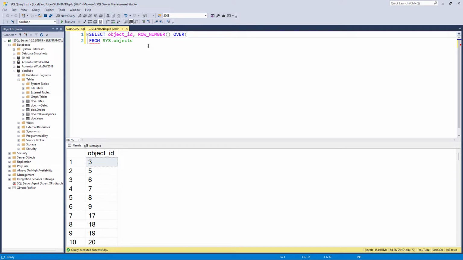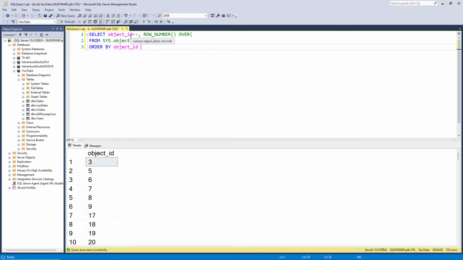Now what this is saying is, over what are you using the row number? If you were looking at more advanced functions like lag and lead, these are called window functions, we might be using this a lot more broadly than what we're going to be doing here. We might want it to restart part of the way through the row set, for instance. But here we just want to start at the beginning and go all the way to the end. So all we have to do is put in an order by. Now, you may be used to having an order by right at the end. So I could say, okay, give me the object ID and order by the object ID, either ascending, which is the default, or descending.